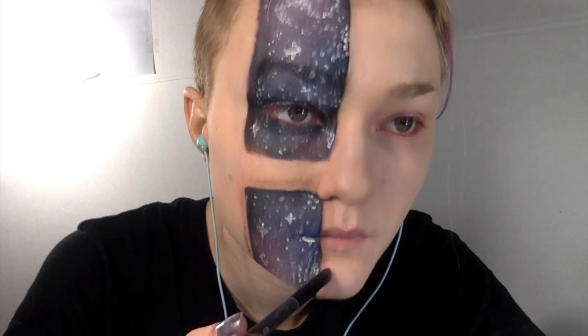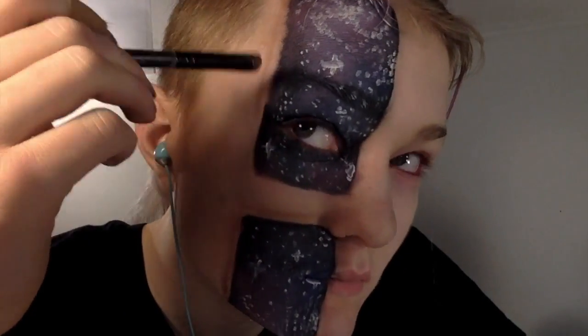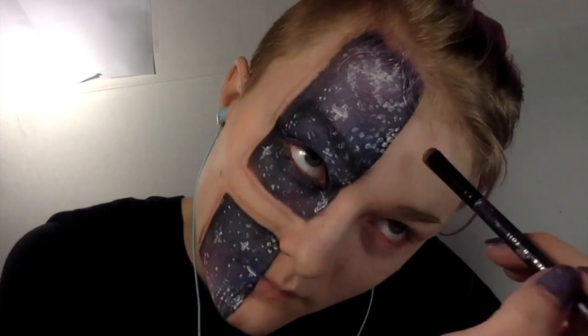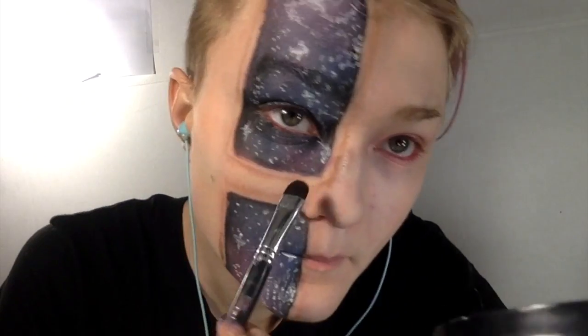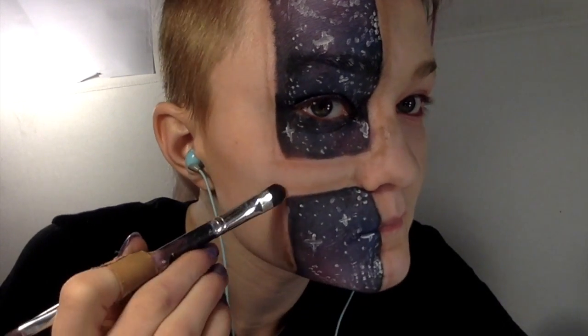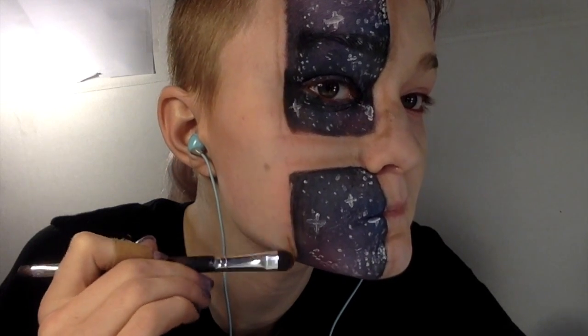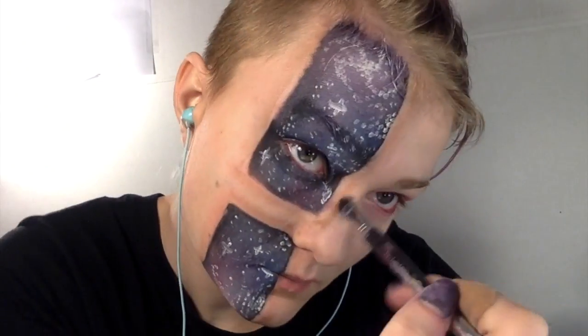So I took a light brown shadow and I just kind of smudged it along the outlines about half a centimeter away from where the black outline is. And then once I had that down, I took another brush and I blended it all out so it's more of a faint line, and then I added in a little bit more wherever I thought there would be more of a shadow. So like around the corners, I gave it a little extra in a darker mocha.